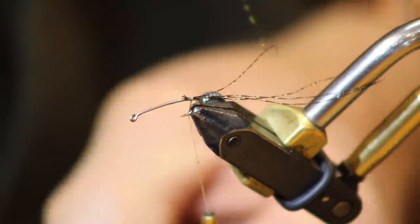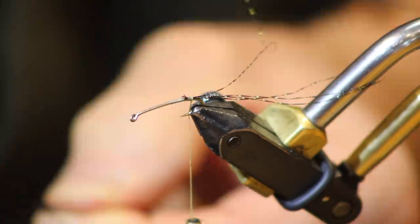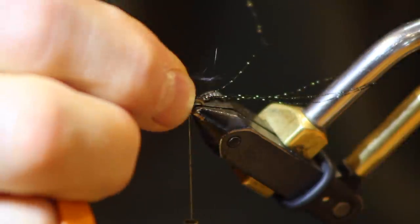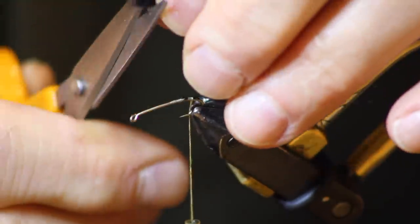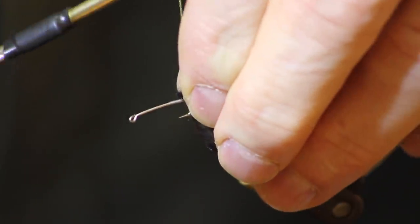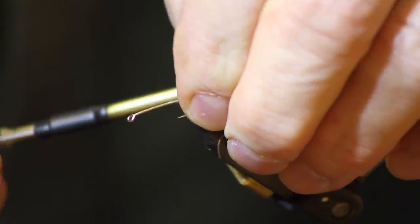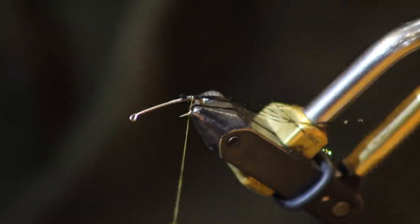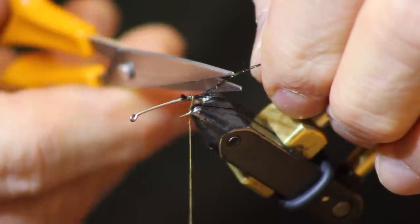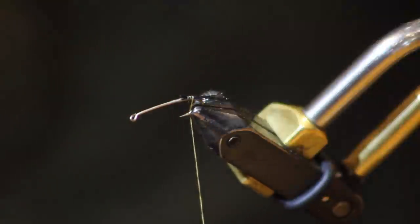I'd come in on the side — if you want to do it traditional, it's really easy. Just come in here, cut a little tiny piece of these off, and tie them in right here. I used to use squirrel or rabbit — whatever. So I'm going to do it that way. This used to be the legs. And you see there's just a little tiny bit sticking out the front. In reality they probably can't see any of this, so I'm going to cut these legs off. Now I've got two little legs in here, and I'm going to give it a little bit of a build.